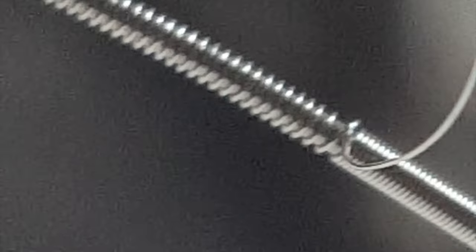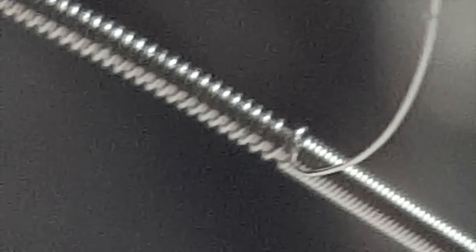So if we got that, we will cut the ends here, taking the spools off and the clipper. So I will put that back and then we will pull down one wire. You know that procedure. So this is how the end looked like. I want to show you how good that is.